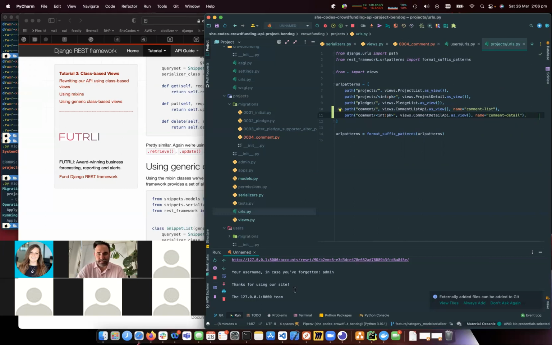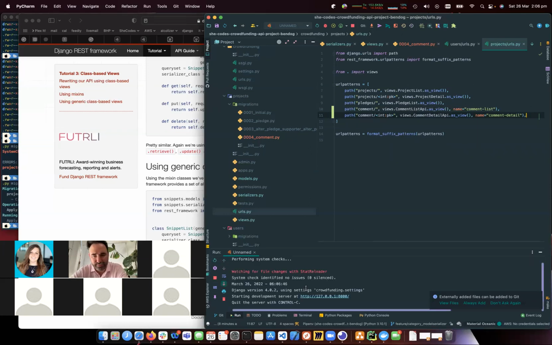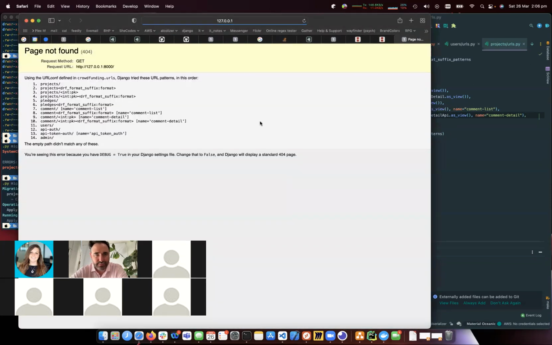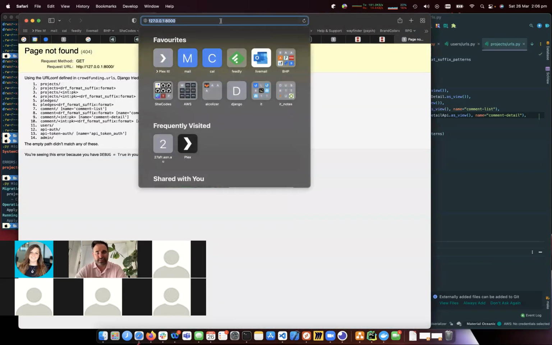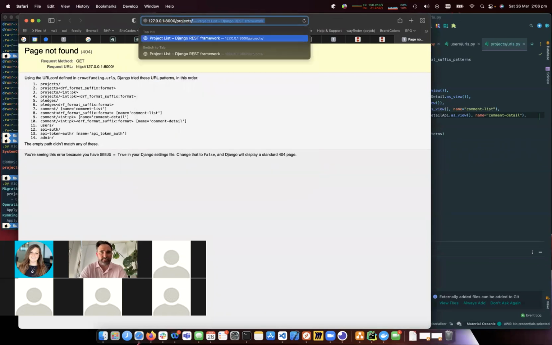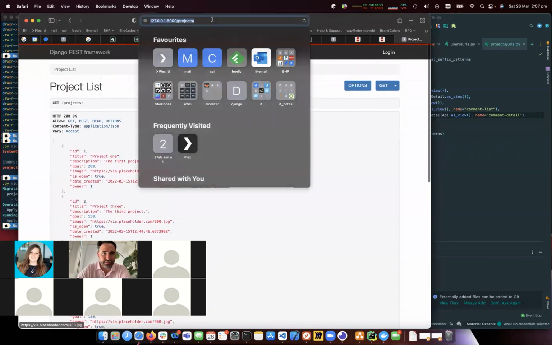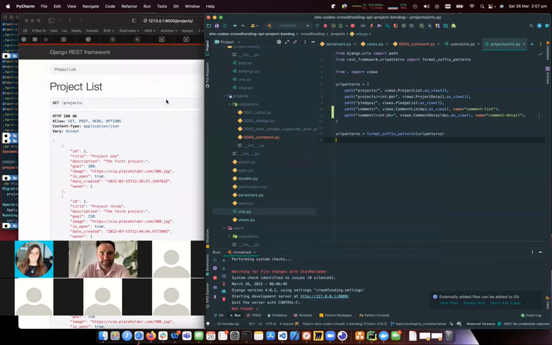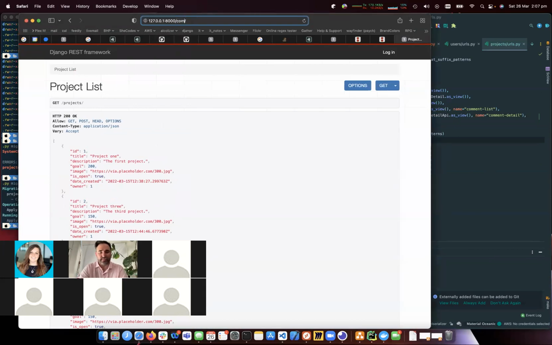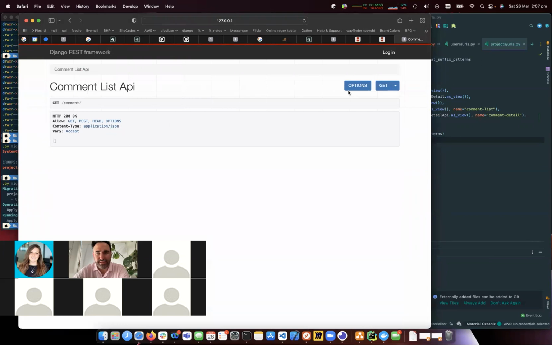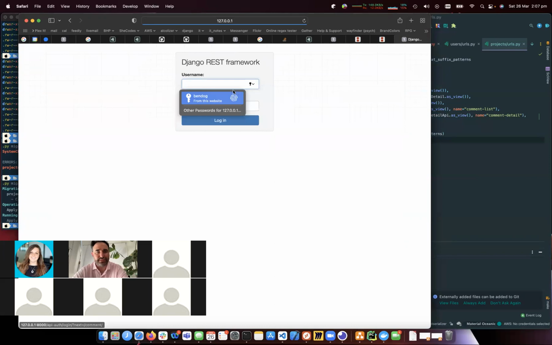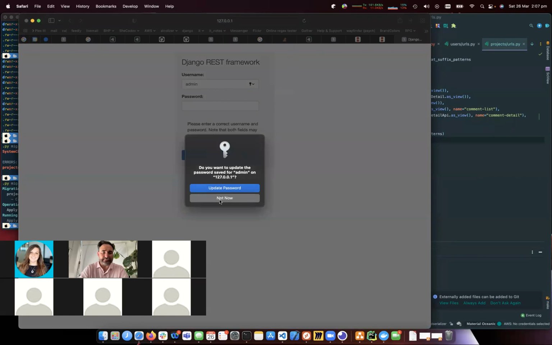That looks all right. If I restart my little server that's running down the bottom, it's going to work. Looks like it does. If I open this, we've got projects. Let's have a look. So what was the URL I gave it? Comment. All right, comment has none. So I'm not logged in. Let me log in. Oh God, did I change my password? Yes, I did.